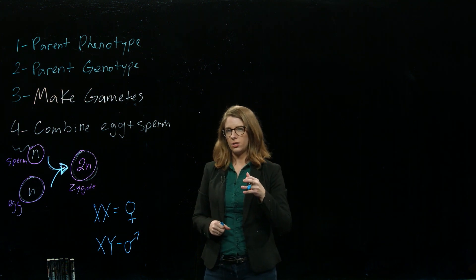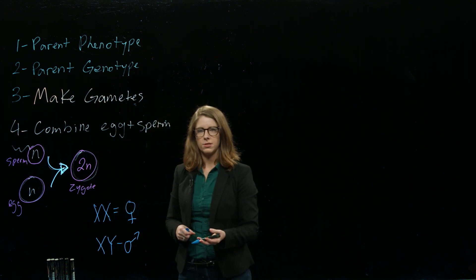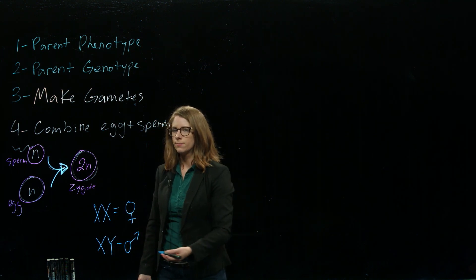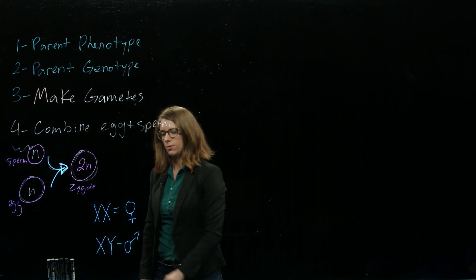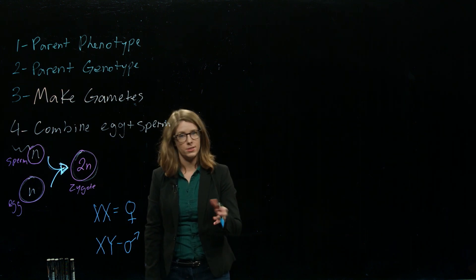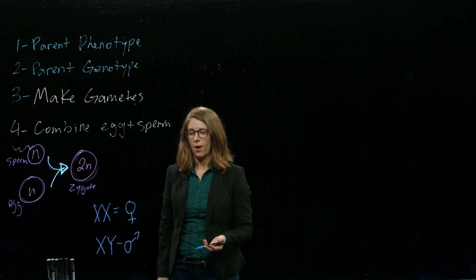Now, if we're looking at a gene on the X chromosome and you're XX, you got two copies of that gene, right? But if you're XY and that trait is only found on the X chromosome, you only have one X chromosome. So you're only going to get one copy of that allele. It's not going to be on that Y chromosome.